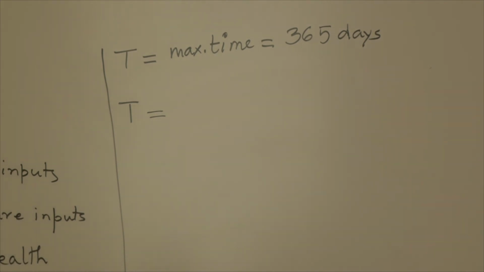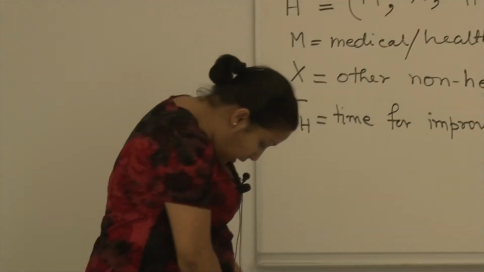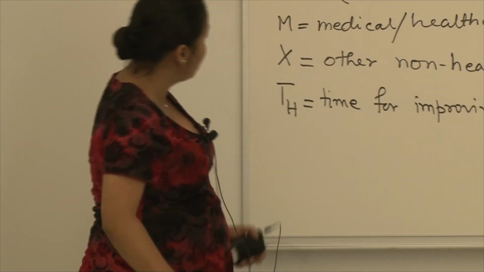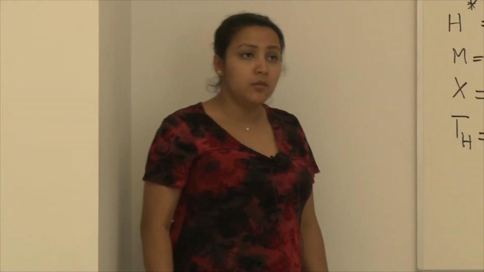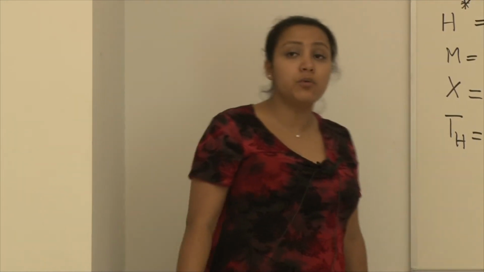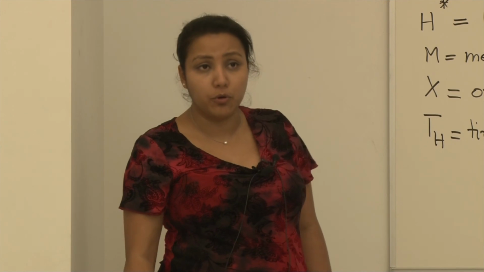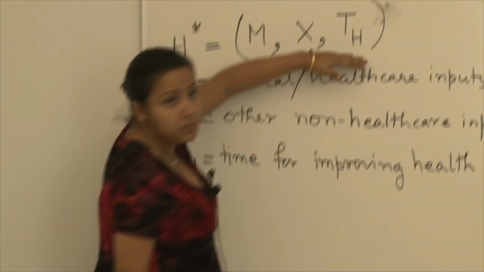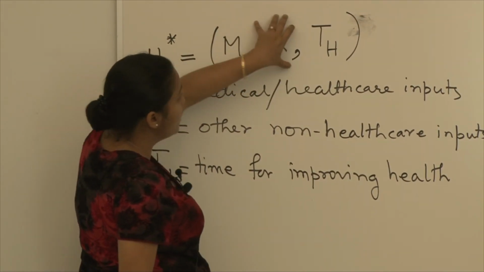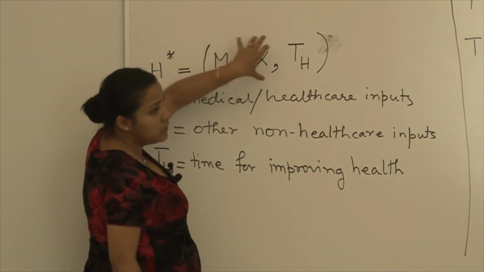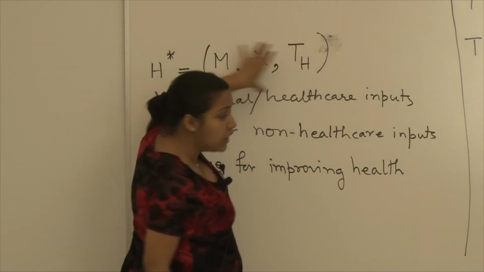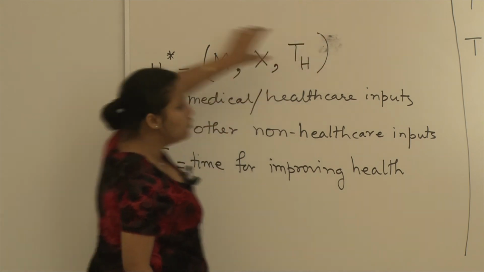Before I go further, coming back to this equation, why are we doing this in the first case? Why are we talking about this? Because remember, we were talking about a production model last time, right? Production model, like I told you, is anything where you use the inputs to produce an output. So we are still on that production model where we are still looking at these inputs, but now we are looking at some commodities, medical care commodities, non-medical care commodities, and we are also looking at a time input. So it's still a combination of inputs that is used to produce the output.